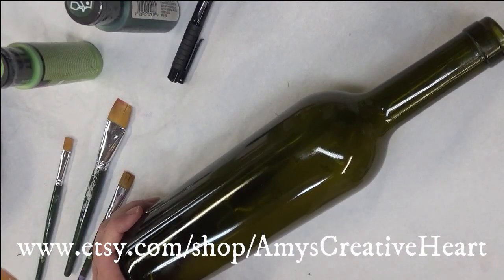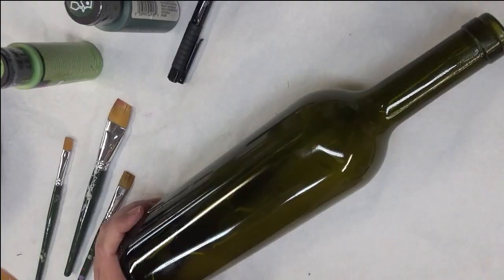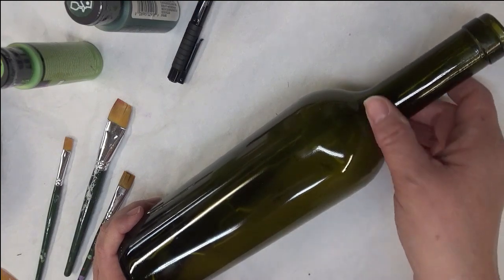Today I'm going to do a ruffly style flower painted on this green wine bottle. And it's going to be very simple, meant for beginner painters. So let's go ahead and get started.